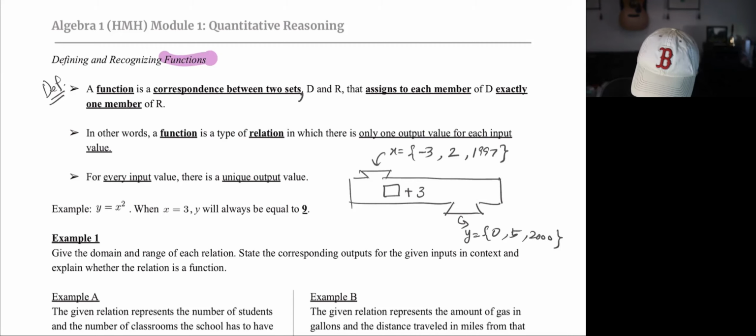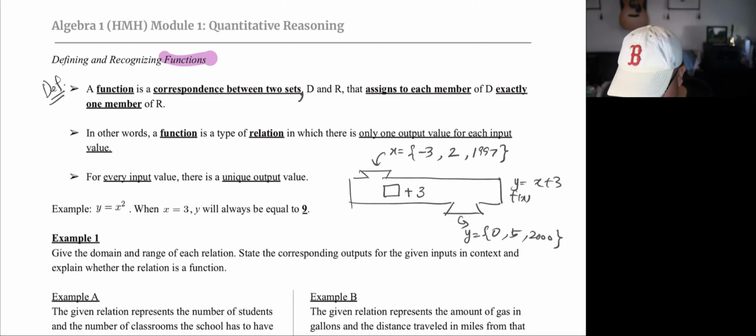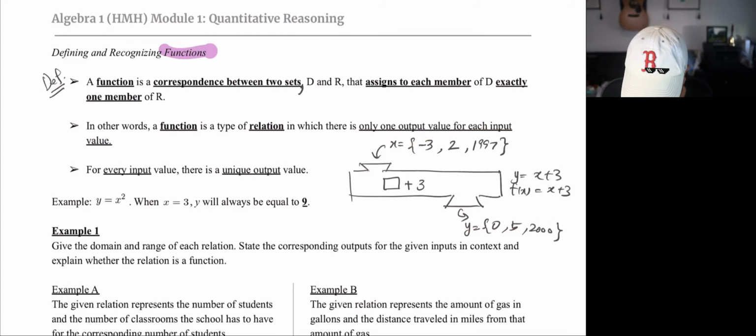The way we'd write that as an equation would be y is equal to the input x plus 3, or we say f of x. When you say f of x, it's a machine called f, function f, where the input is x. And then what do we do to the input? We simply add 3. So the equation, or in this case a function, is basically a set of directions. You're telling a machine what to do. When there's an input, in this very simple machine that we just created, just add 3, and so on and so forth. All right, guys?